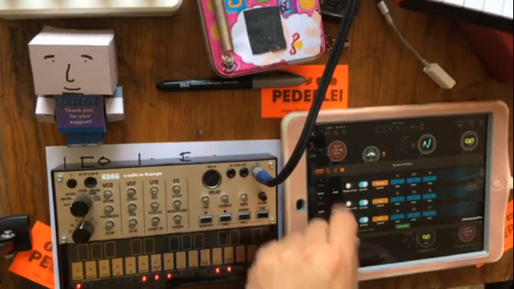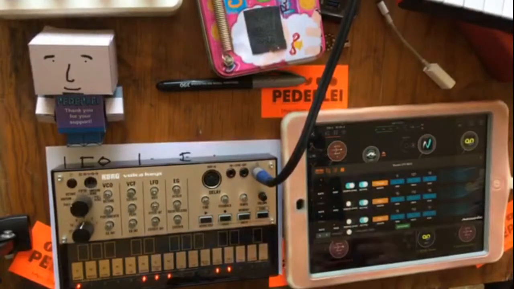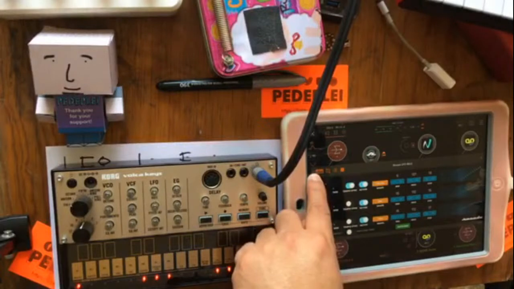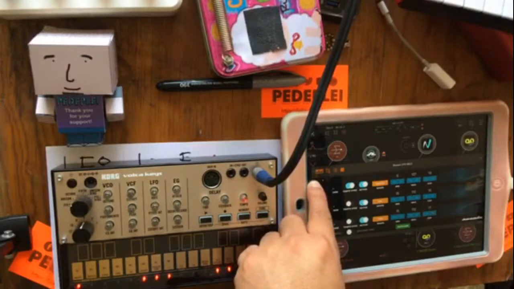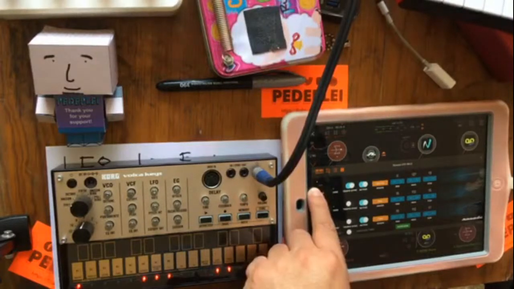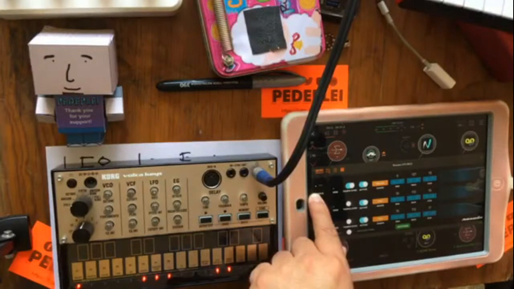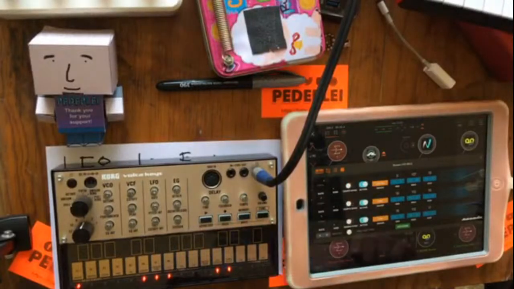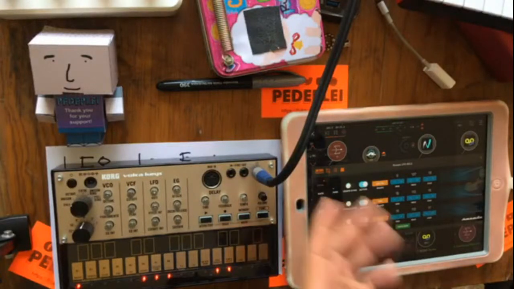And then if we sync it, that's 4 times in a beat, and 3 times in a beat, 2 times in a beat, 1 time per beat, 1 time in 2 beats, 1 time in 3 beats, and 1 time in 4 beats. So it gets super slow like this. And so that's one advantage if we use LFOs in the digital world or in the iPad world in AUM, that we can sync it to the tempo.